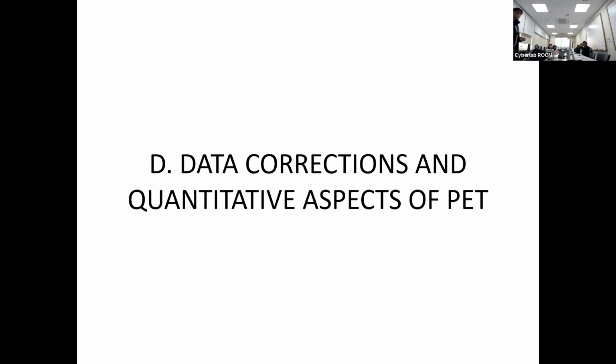If we have enough time, I think we can learn more about the integration. But there are several corrections that we should apply in PET. For example, we need to correct scattered photons. If you remember, in the gamma camera we applied scatter correction based on the energy spectrum. We should use a method for scatter correction.